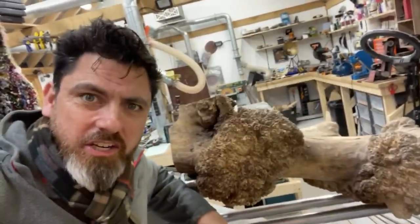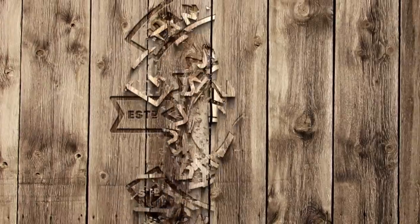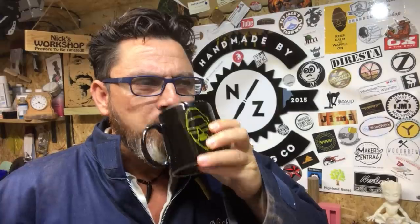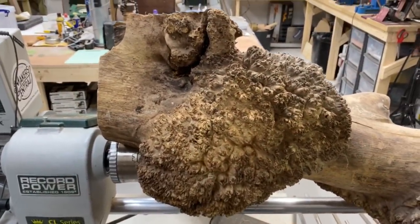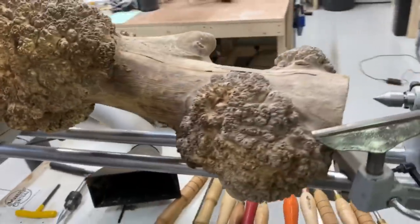Look at the chunk of chunkness in this. The sheer size of this thing just won't fit on my lathe. Now that has got to be the biggest burr I've ever seen.